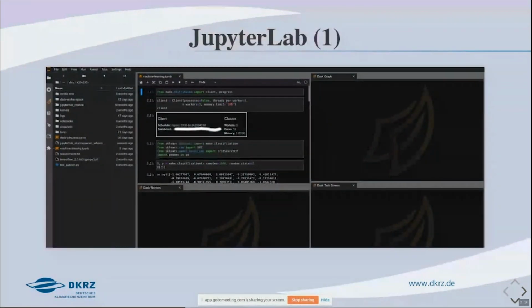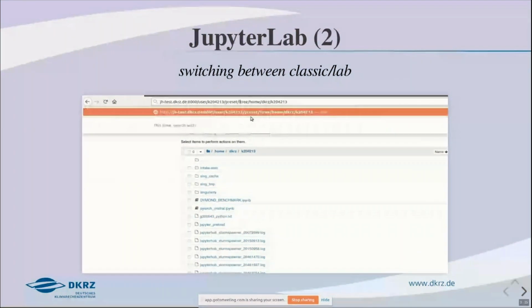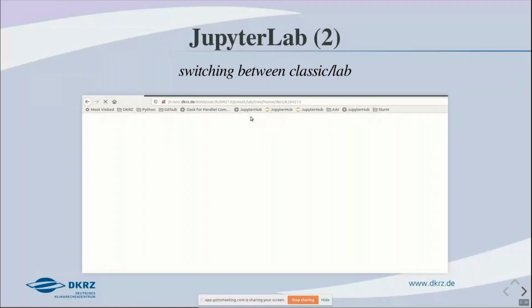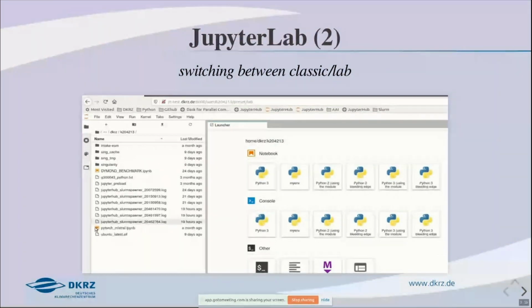One more thing: Jupyter Lab is available for both spawners, preset or advanced. It is even possible to use the options form to choose between the interfaces when you start your session. Switching between the interfaces is possible and very easy, as you just need to modify the URL. For example, this animation shows how to switch from classic Jupyter to Jupyter Lab and vice versa. Just be careful, if you want to go back, to mention the correct path to your home.